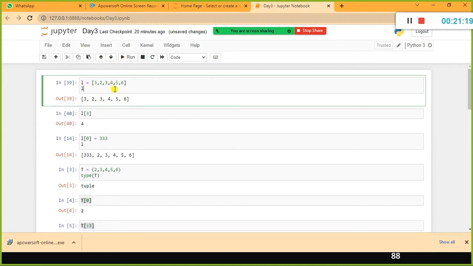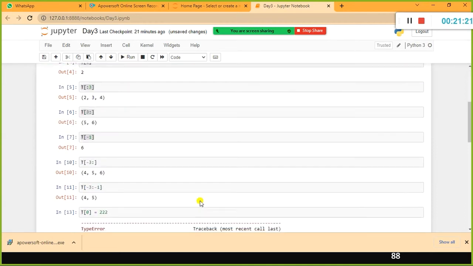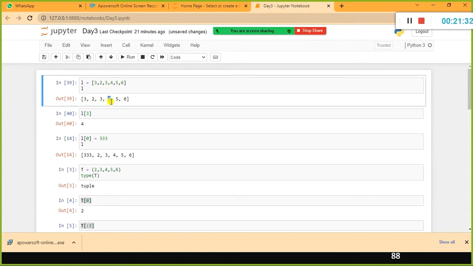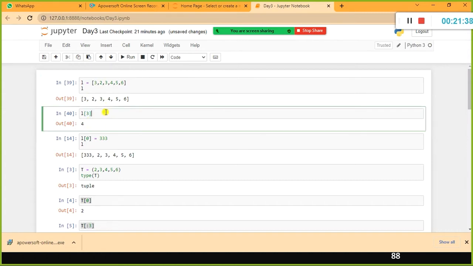Okay, not something wrong, because I executed down the line, the same list, but that list has a different value. So that is the problem. So 0, 1, 2, 3, the third position is 4, the index position. Index 3 points to the value 4. So using the index value, you can access the values that are available in your list.